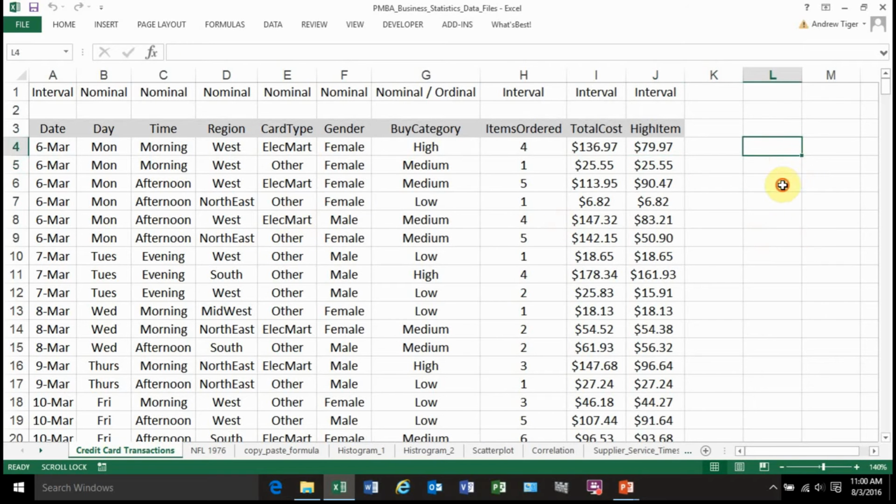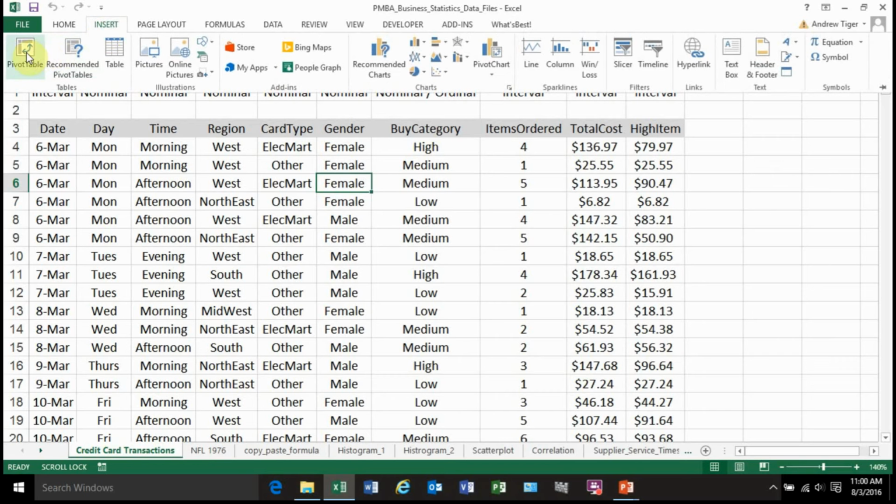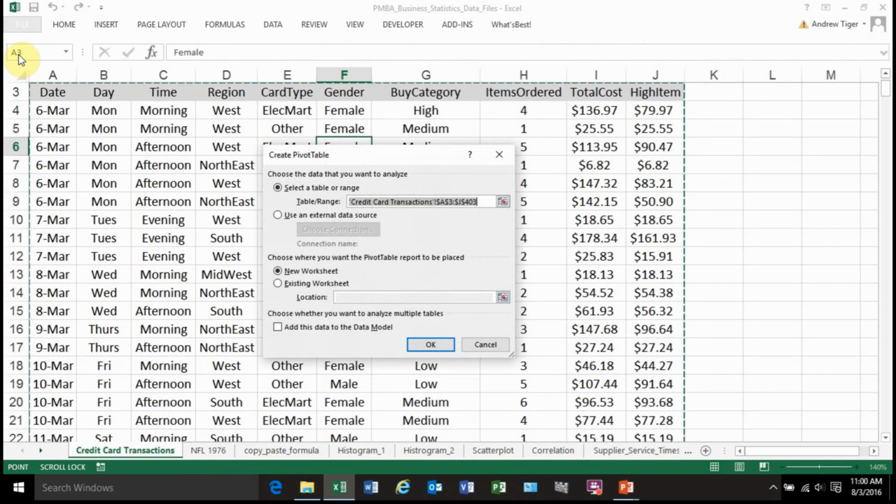So I'm going to put my cursor over in my database, and then I'm going to go under Insert, Pivot Table. Now, different versions of Excel may change where this is, but that's where it is on this particular version of Excel. And you hit Pivot Table or select it, and it prompts you. It says Select a table or range, and because I had a cell activated, it grabbed the entire database, and so it looked for non-empty cells in a table format. So you can see it correctly grabbed starting in cell A3 all the way down to J403.